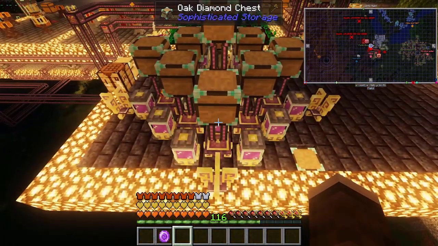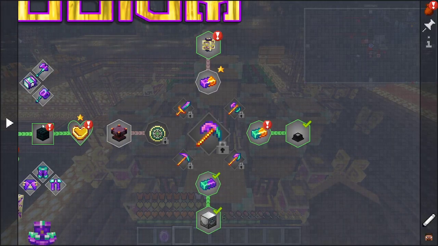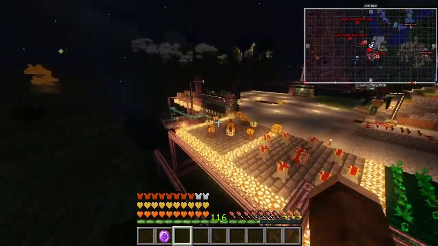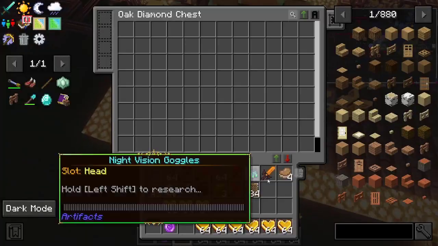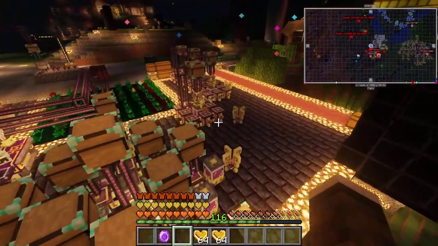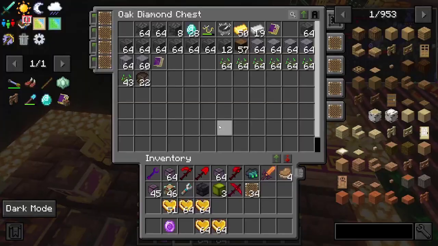So this is the top bottom. So next is I think the piglet hearts. I know we need a lot of those. So yeah, 8 stacks? Yeah, 8 stacks. Usually I just take a screenshot of the crafting recipes, but because we're in full screen mode, I can't do that right now. So that's like that. I don't think the essences probably matter. So let's just grab, let's put these away.